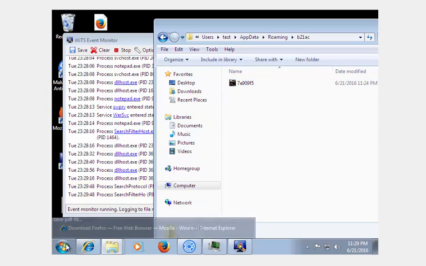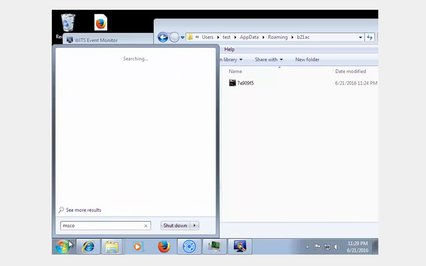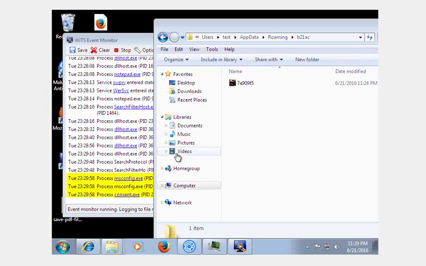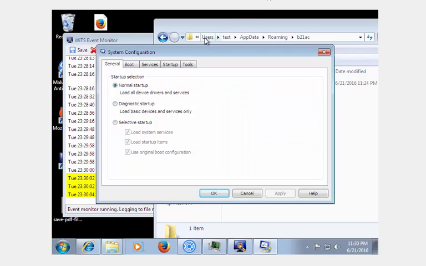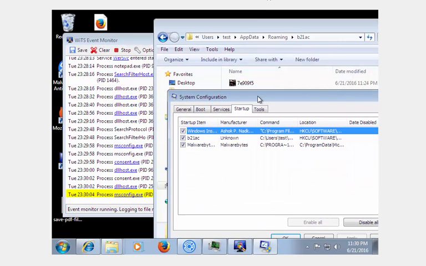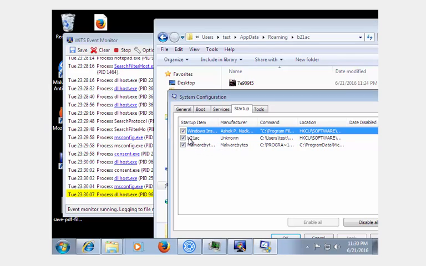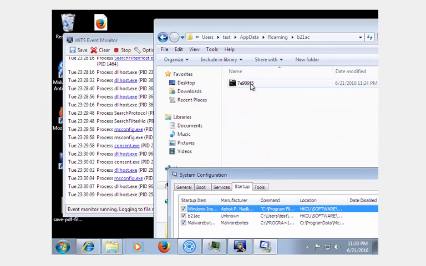So let's go ahead and check your msconfig. That's another part you need to check. While we're monitoring what's going on, we might see something new. But let's check msconfig and see if we have anything here. There you go. This is what I was talking about. Look at this. It's already waiting for you to start it up. If I do start up my machine, then watch what happens. This is going to run. This is in my startup right now. So let's say I didn't know about this folder.